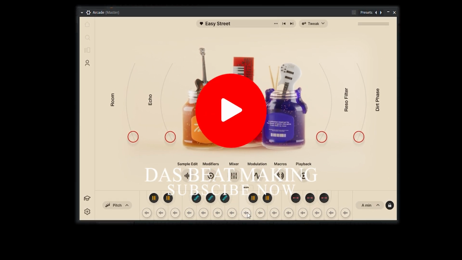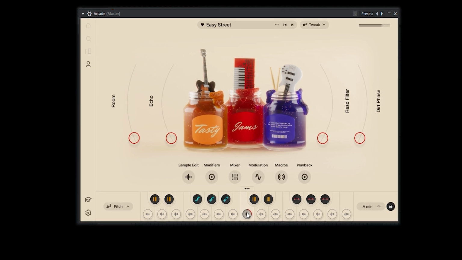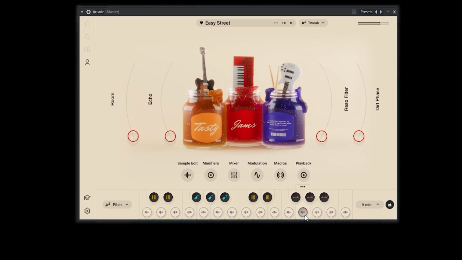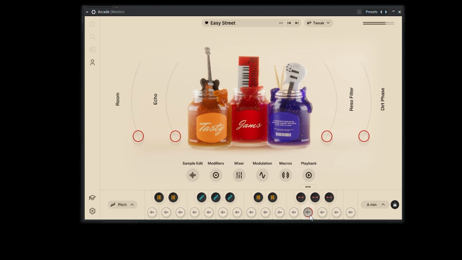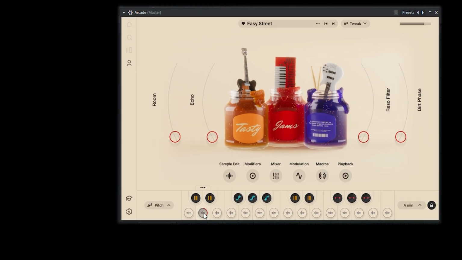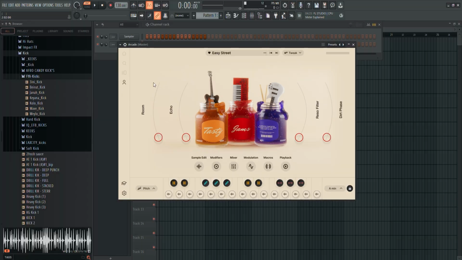So let's just click on any of these and hear what we can see. So you can hear that. Click on another one. So these are vibes. So the purpose of this is, how do you now use this? How do you work this?